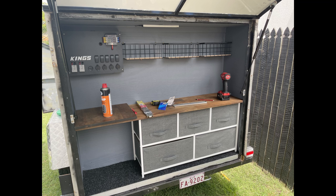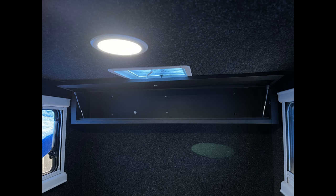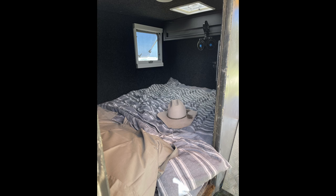We then went back into our kitchen, put some shelving in, and then we started looking at the cupboard inside of our bedroom area. That's just a cheap cupboard from Bunnings. Here's a first look at our bedroom, pretty much complete.